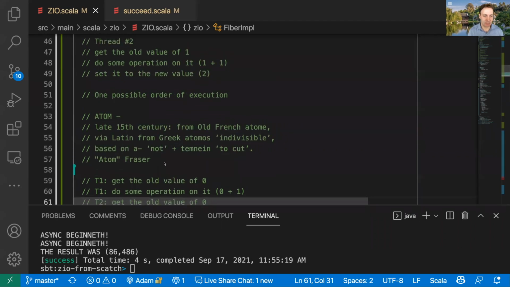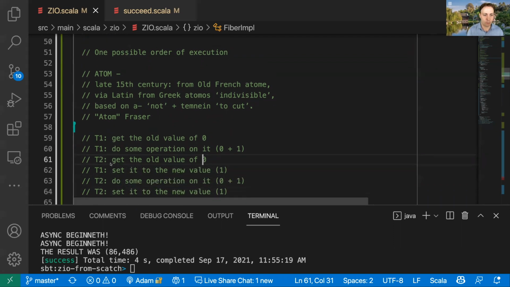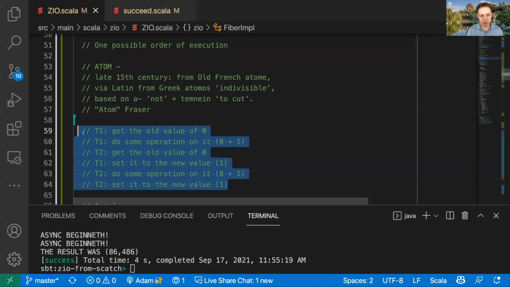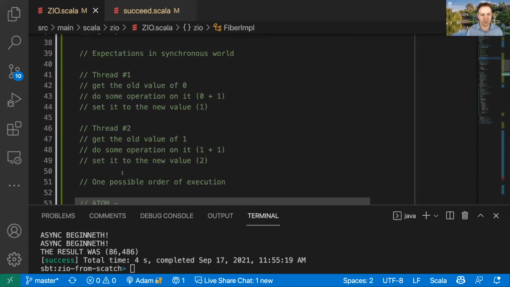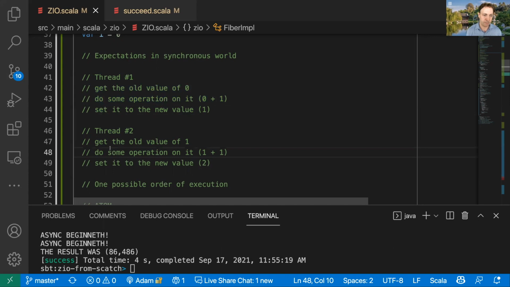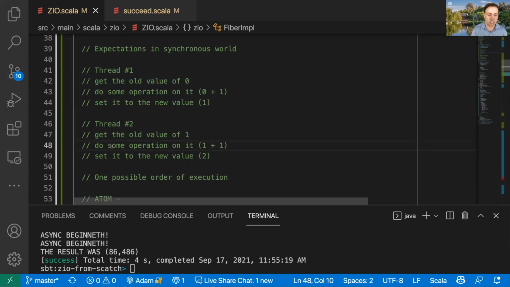So when we say something is atomic, we're generally getting it from this java.util.concurrent.atomic package. And what it effectively means is that when you observe your program, you'll never be able to observe an interleaving like this. There are essentially only 2 possible orders of execution you can observe. You can observe this one, or the opposite: thread 2 getting the value of 0 and setting it to 1, and thread 1 getting the value of 1 and setting it to 2. It's not legal to interleave these steps. Now that's the experience you're going to have as a user.